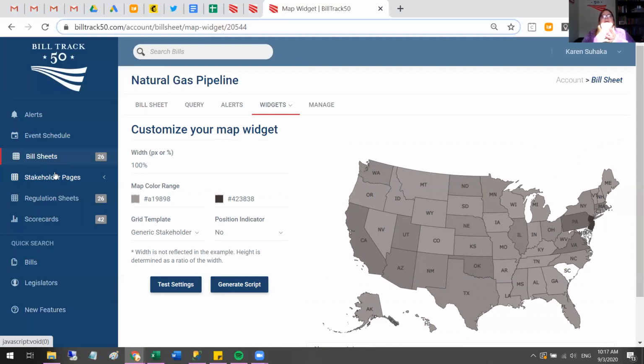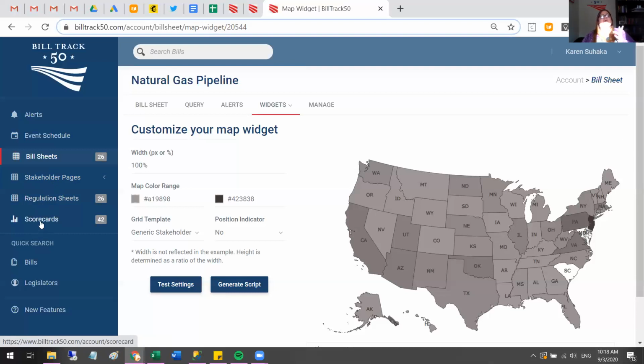So that is a great way to have, if you have a legislative committee, they can all have access to the stuff. Or if you're working across a couple groups and you want everybody to be able to weigh in, then that's a good way to gather intelligence and have everyone have the same information and have access to it whenever they want it. All right, so that's the stakeholder page. Regulations, same thing: put in a search, get the results, set up alerts, all of that.